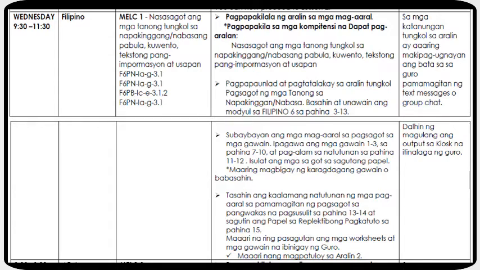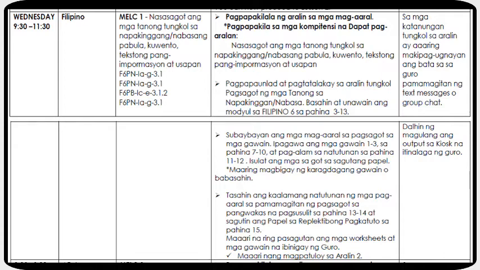Then, the learning competency was obtained from the MELC na sasagot ang mga tanong tungkol sa napakinggan o nabasang pabula, kwento o tekstong pang-impormasyon at usapan. So, nandyan din pagpapakilala ng aralin, pagpapakilala ng mga competency na dapat pag-aralan. So, yun na. Nasasagot ang tanong tungkol sa napakinggan o nabasang pabula, kwento, tekstong impormasyon at usapan. Ayan. Then, pagpapaunlad or development of the lesson, pagtalakay sa aralin tungkol sa pagsagot ng tanong ng napakinggan, basahin at unawain ang module sa Filipino 6 sa pahina 3 hanggang 13. So, nandyan pa rin yung pahina or pages.